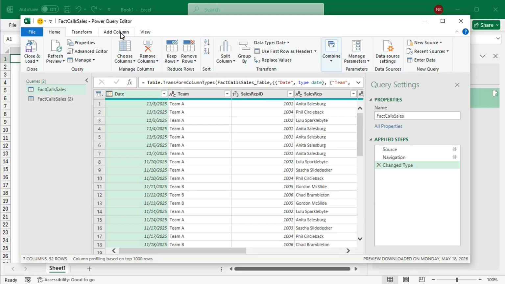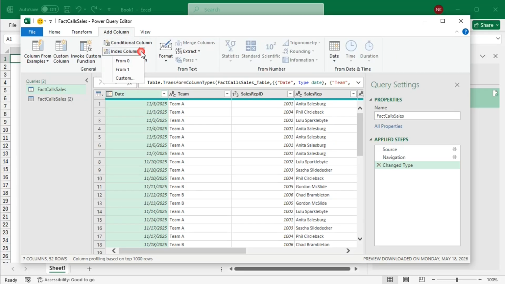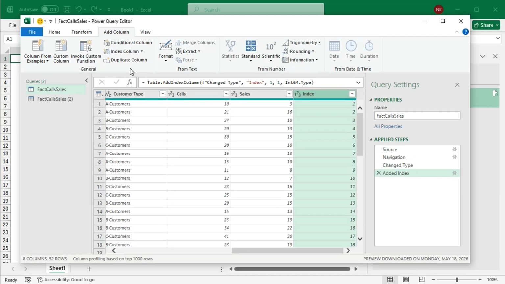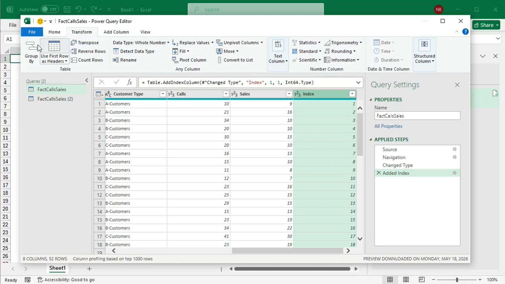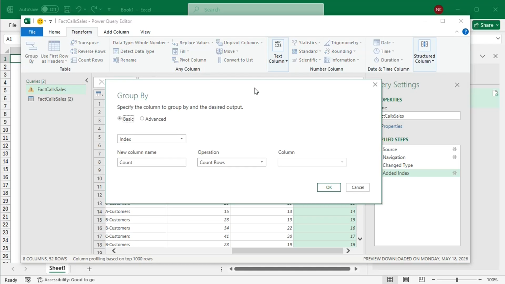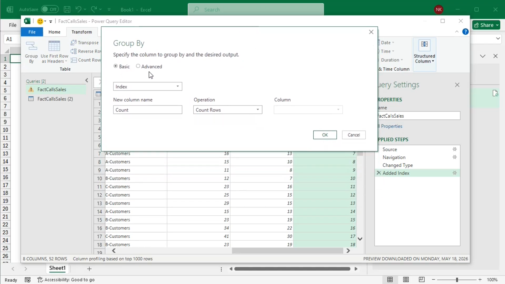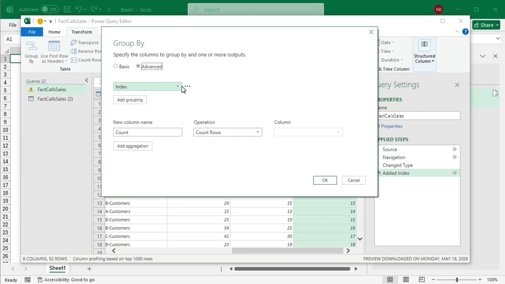Let's add an index column, starting from 1, because it will correspond to the row number. To identify if we have duplicated rows in the new file, let's group the rows by all columns except index.